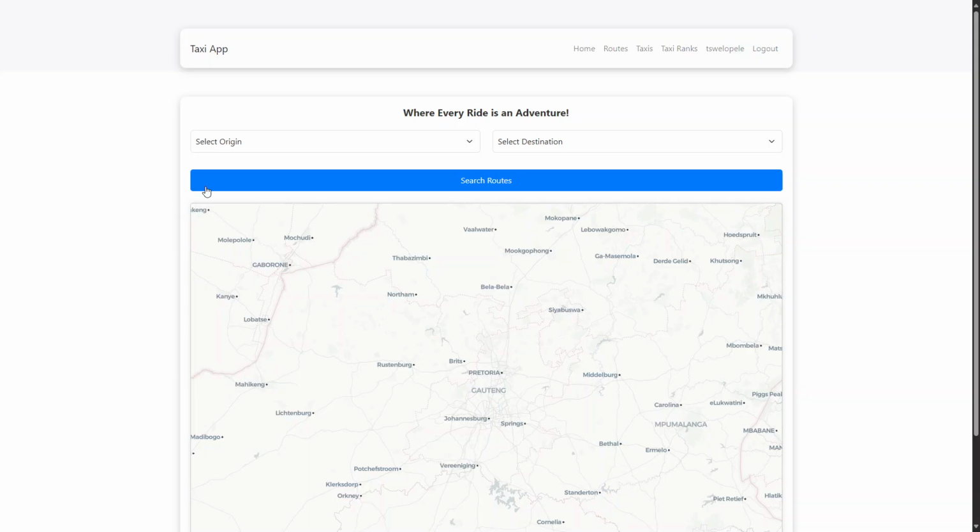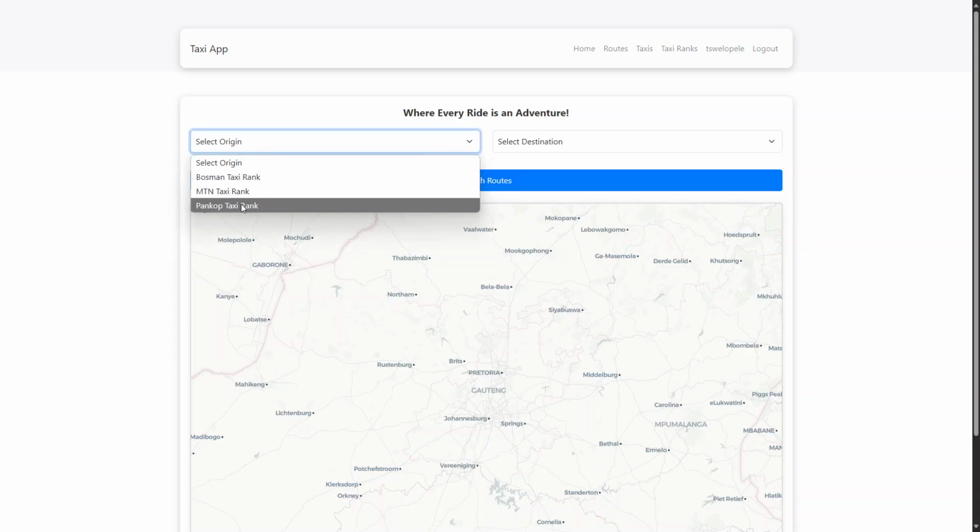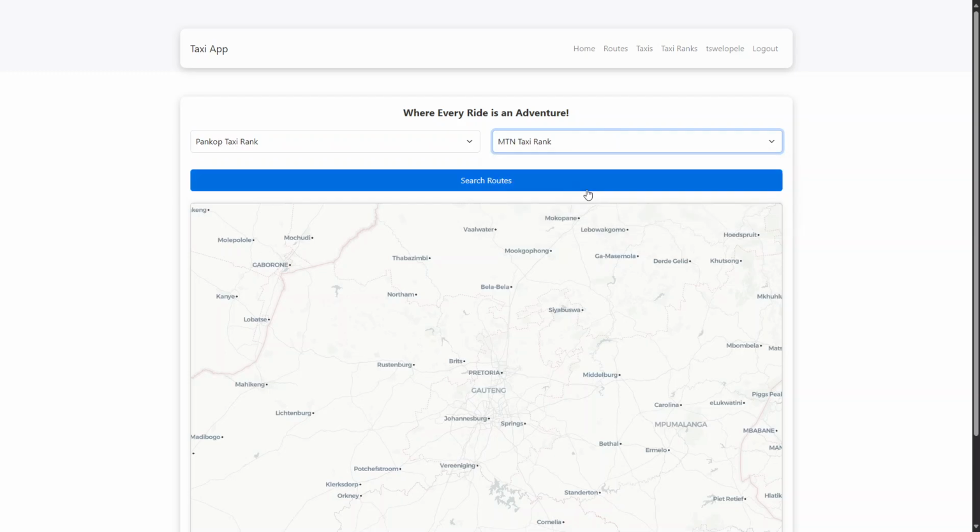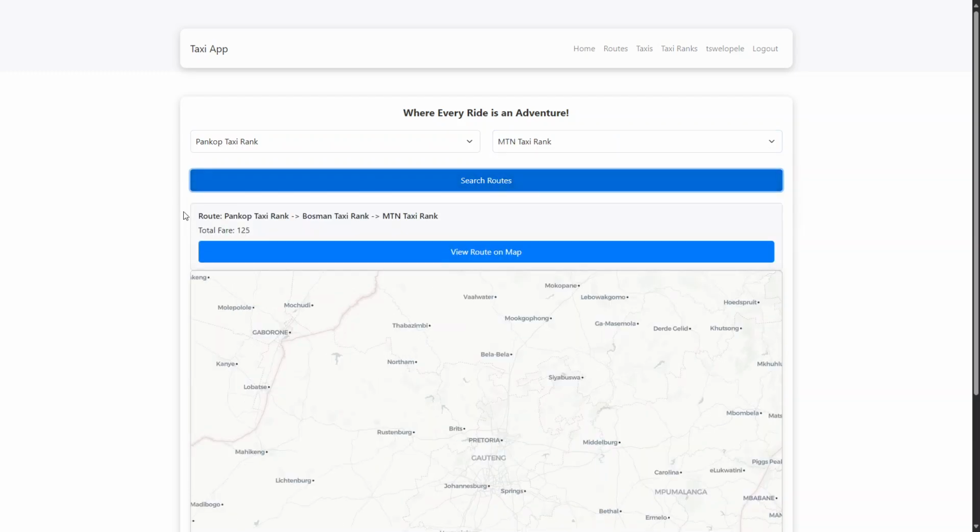Just to remind you what the app does, it shows you the route that you can take, based on your origin and destination. For now it's still drop downs, but eventually it will be a bit more advanced, whereby you just put in your destination, then your origin will be optional. The default location will be your current location. It shows you the total amount that you're going to spend on the whole trip from start to finish.